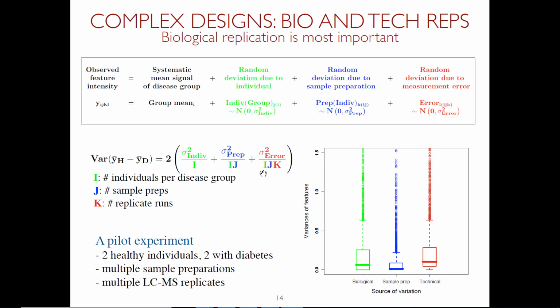Or in DIA, for example, if your assay is not very well defined and you have a hard time locating the peak, having multiple technical replicates just to be able to locate the peak and be sure that this is the peak from that analyte and not from something else, it has value, right? But this is not for reasons of actually comparing quantitative values, but it's more for the signal processing, right? And being able to detect the analytes. But if you have an assay which quantifies things reliably, there is absolutely no reason to have technical replicates.